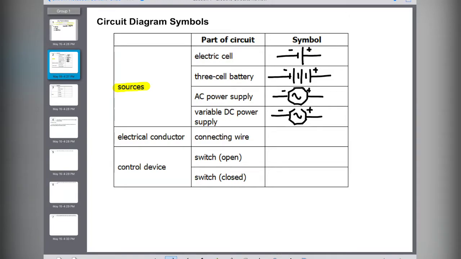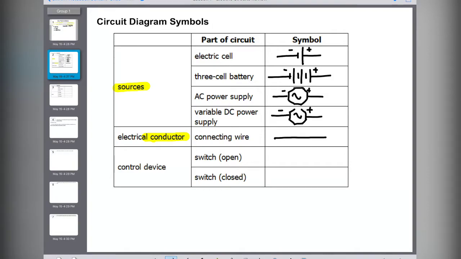Okay, the next ones are the conductors. So the second thing that you have to have is some sort of conductor. Mostly they are wires. If you have a smaller thing like a motherboard in your computer, sometimes they put soldering and liquid metals, and when they melt it, it becomes a conductor. That could also be called a conductor. But we're just going to use wires in here, so a straight line.